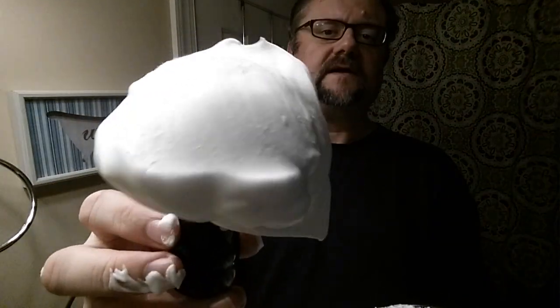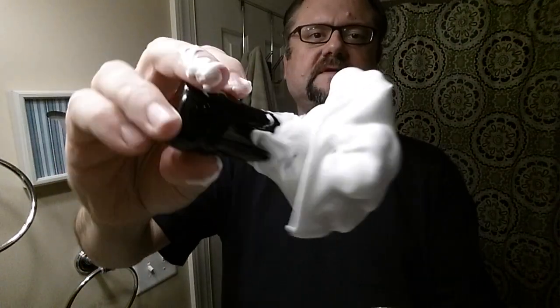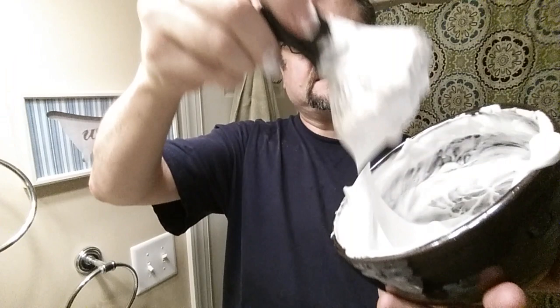It's cool once you stick with the soap for a while. You really get to learn it and watch its behaviors. You see the way it changes as you add water, and then you'll know when to stop. One of the things to look for, it's starting to get more flowy, starting to get smoother around. Let's kind of bring it up and look at the elasticity.